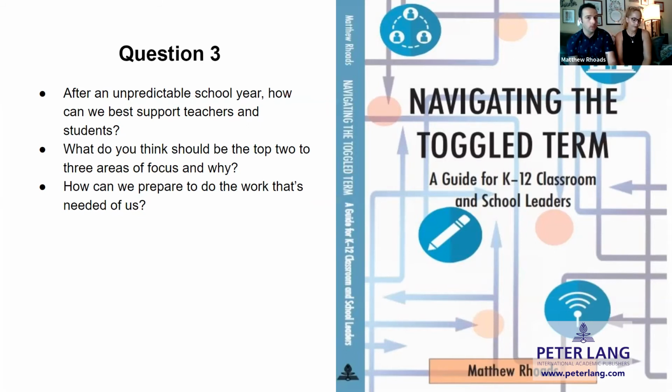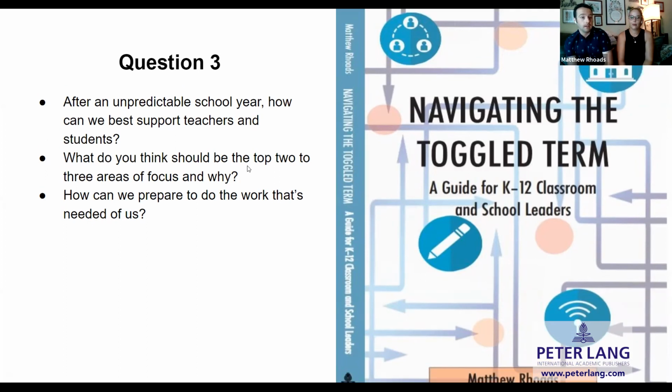So let's move on to question number 3, and that really relates to, after such an unpredictable school year, how can we best support teachers, students, and leaders? What do you think should be the top 2 or 3 areas of focus, and why? How can we prepare to do the work that's needed of us? Go ahead, Darren. You can start us off.